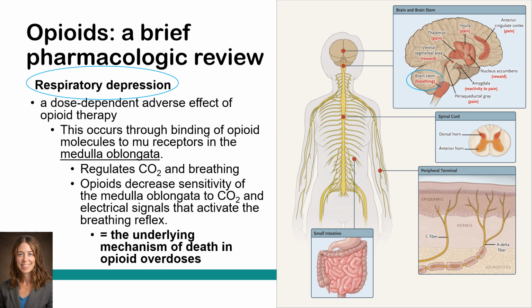So opioids decrease the sensitivity of the medulla oblongata to carbon dioxide and slow down the breathing rate. Not only do they reduce the ability of our brain to recognize that we're maybe reducing our oxygen content and our carbon dioxide content is rising, but they also make it so that the brain is then less able to respond by increasing its own breathing rate to compensate. And this is the underlying mechanism of death in an opioid overdose, because of the brain's inability to regulate its own speed of breathing and its own recognition of lack of oxygen.